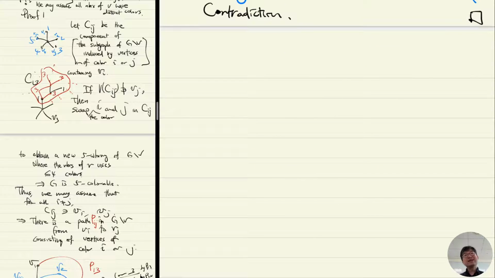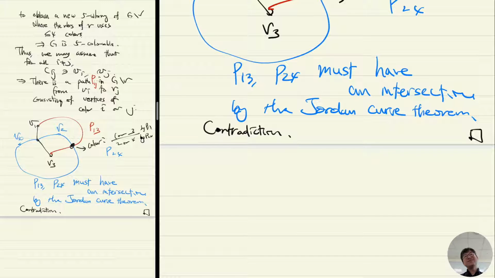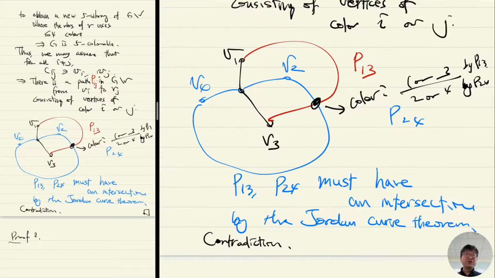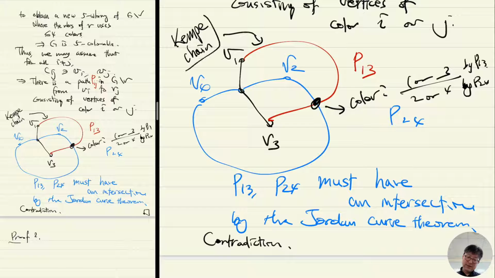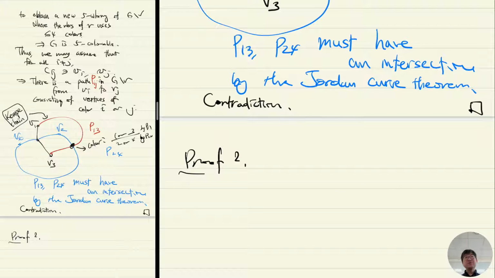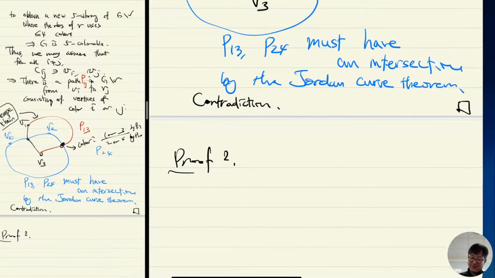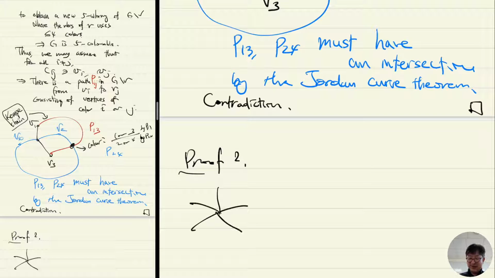Okay, so that's the first proof. Many of you may have seen it in the discrete math course. The second proof doesn't use this. This argument of using paths is called the Kempe chain argument. So this path is commonly called a Kempe chain. So his name remains. Okay. The second proof uses contraction. So let me briefly sketch it.